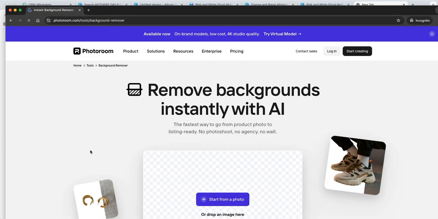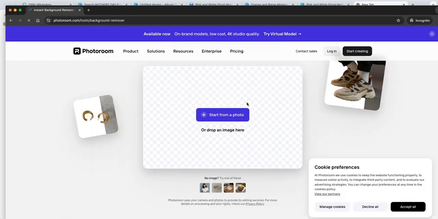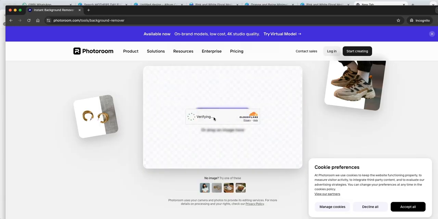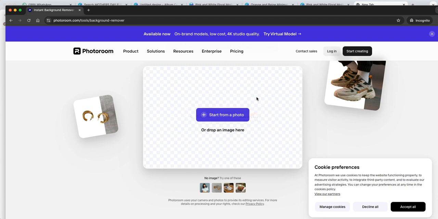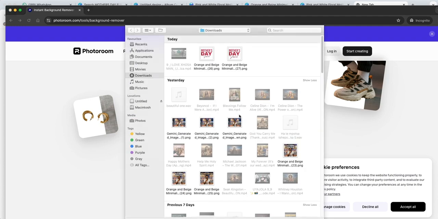All right. I like Photoroom. Sorry, guys, I like Photoroom. Verify you're not human, and then you drag the photo.